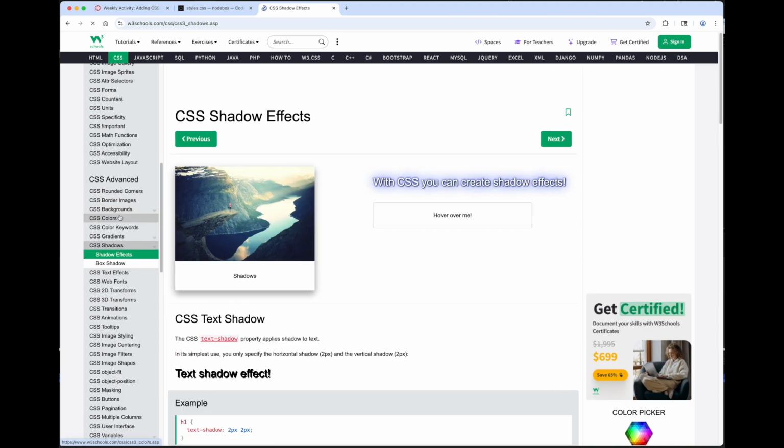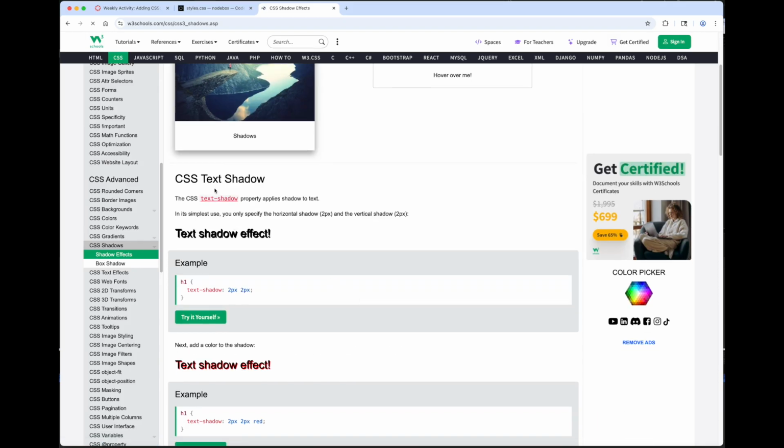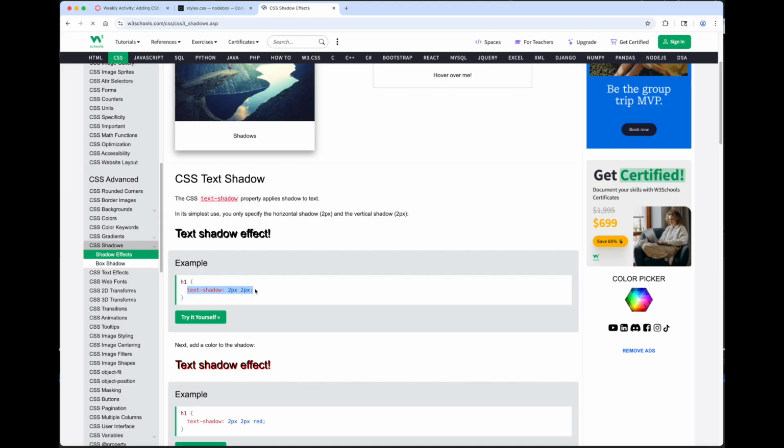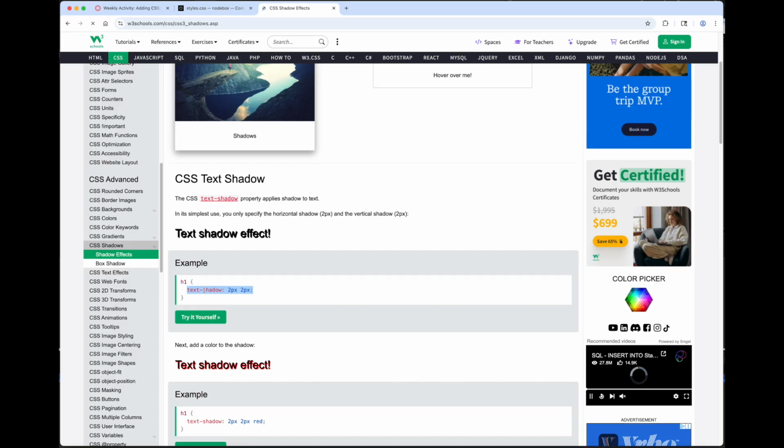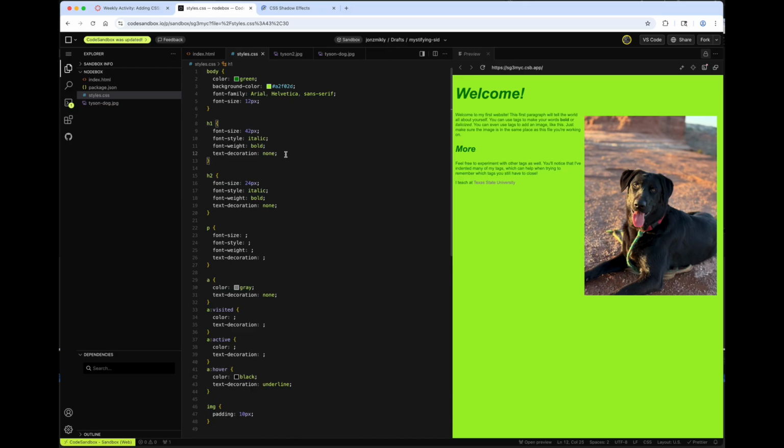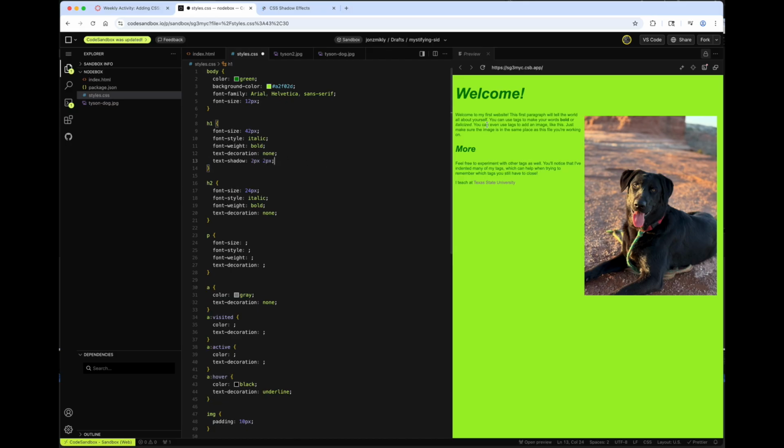It offers lots of different tutorials, and here's one on text shadow. So I could just take this code, 2 pixel by 2 pixel text shadow. I could copy that. Notice that it is within these brackets, and this is just a property with values. I could go ahead and go into my H1, add a new property with these values, and it should work. It should inherit, and you can see it does work. It has a shadow on it.